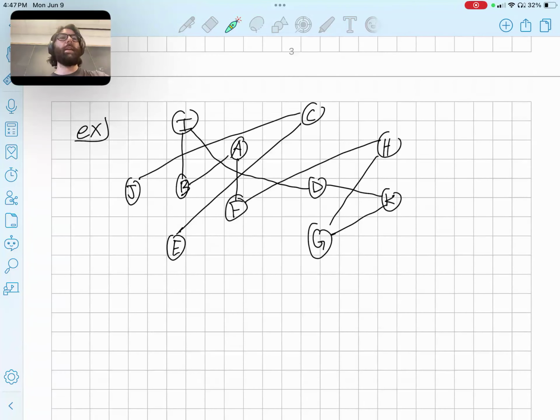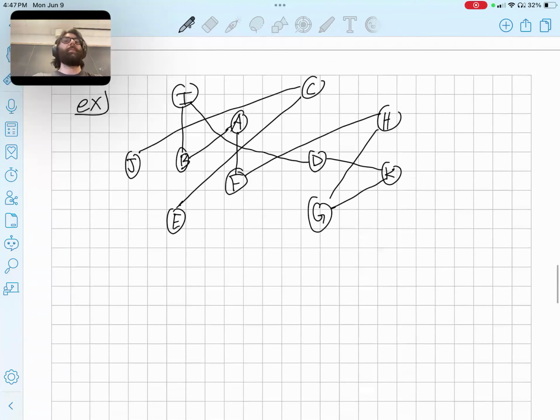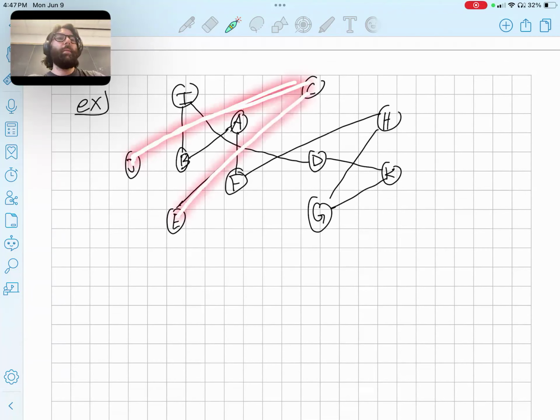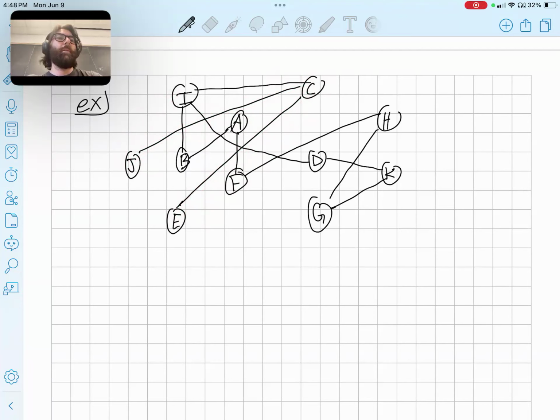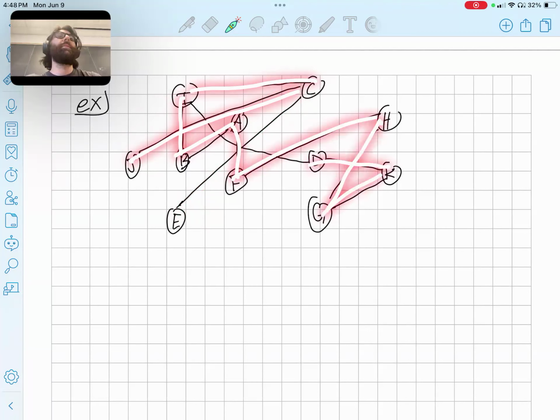Finally, this one, which looks like even more of a mess. So let's confirm that it's connected. So I can get from J to C. I can get from J to C to E, but it looks like I can't get from J to I or anywhere else. So this graph isn't actually connected. But if I draw an extra edge here, it should be. So now I can go from J to C to I, then to B, A, F, H, J, K, D. Yes, I can get everywhere.